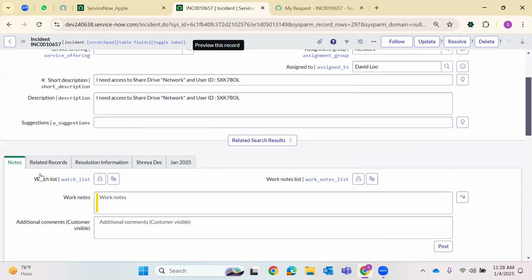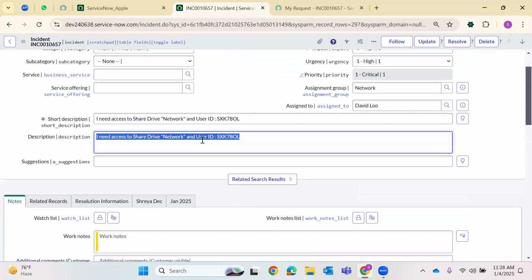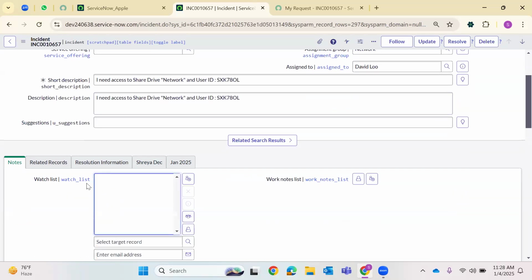Okay. So usually watch list is nothing but, say, I have requested for this particular access, and it's more than a week. Every day, my manager is asking me what is the status. I'm just telling him that it is still in progress. The team is working on this, and they have reached out for this particular information. So I have to update all these things to my manager. Instead of that, I can directly add him to the watch list. Like he will be watching what is the progress on your case.